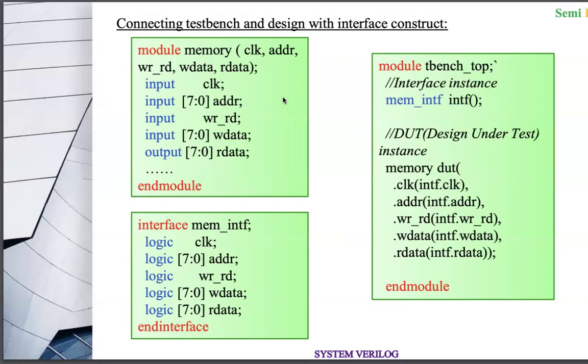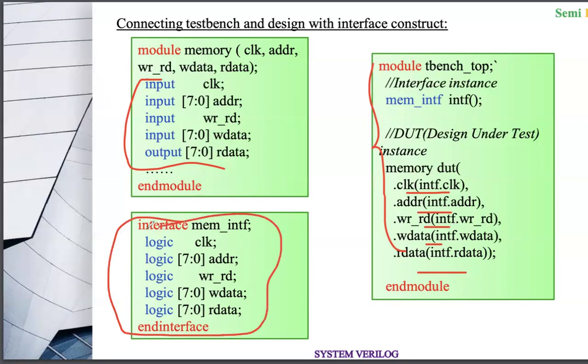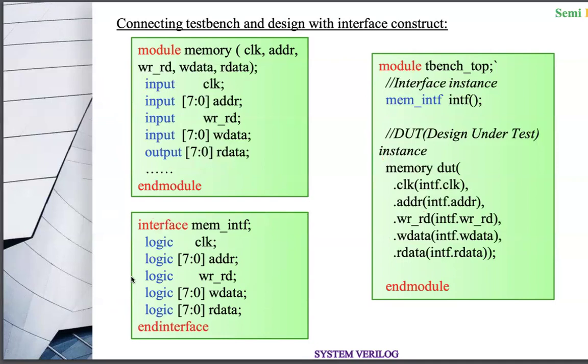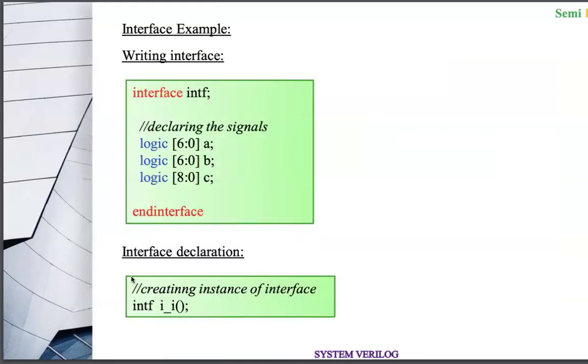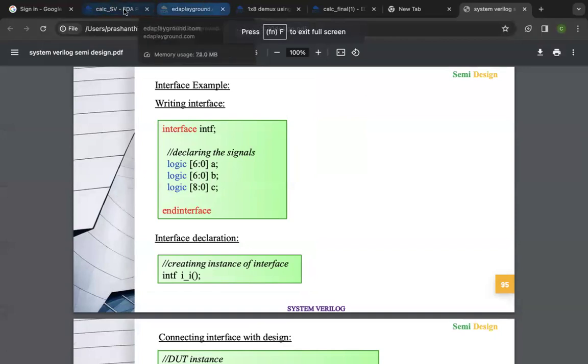Suppose you observe the same example. In the design, it is clearly mentioned what are the inputs and what are the outputs. This is the top level test bench, where we mention the DUT inputs and outputs. In the interface there will also be a modport and clocking block, which easily define the inputs and outputs, and likewise in the transaction class. In SystemVerilog we have the transaction class, right? There also we mention the inputs and outputs. So based on that, it will automatically know what are the inputs and outputs.